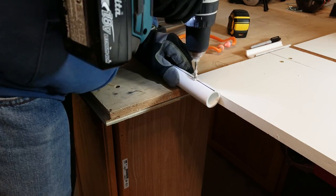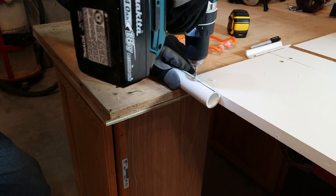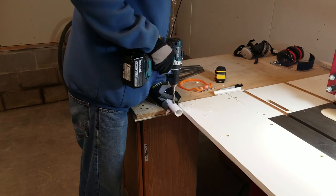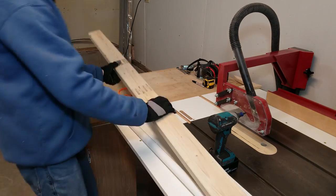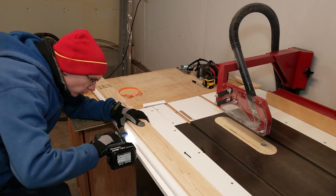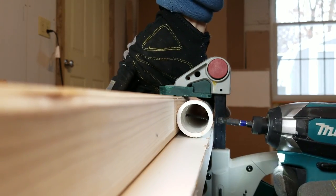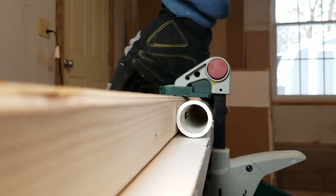And I'm going to use these holes to attach the PVC pipe to a piece of 2x4, and that's going to help me run it through the table saw. I drilled one hole larger than the other, and that allows the head of the screw to go through one wall of the PVC pipe, but not through the second wall, which holds it tight to the 2x4.